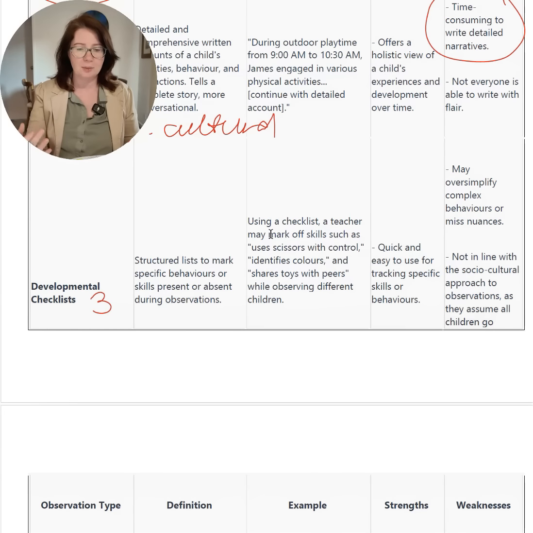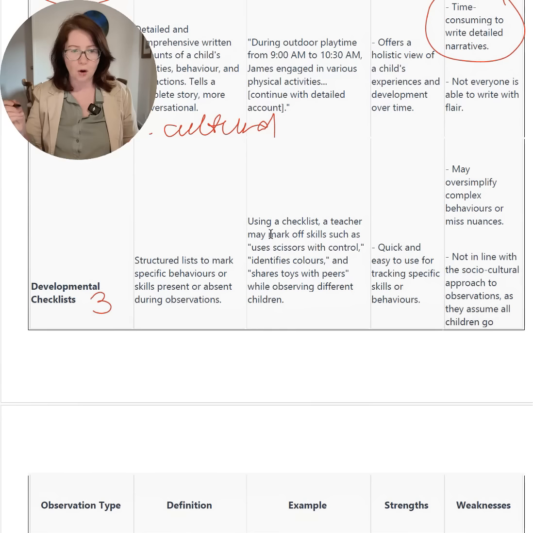And the EYLF outcomes are broad goals for children. So they're not saying that you need to observe skills, right? They don't say that they're able to communicate what they want and then you tick this box. They are becoming increasingly more confident at solving problems, or they are learning how to compare and contrast. If you look at the language of the EYLF, it's not actually a developmental checklist. So that's why use them only when you need to and when you actually have some developmental concerns, or if it's part of the tool.